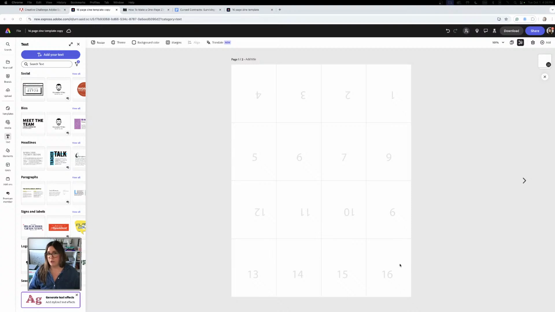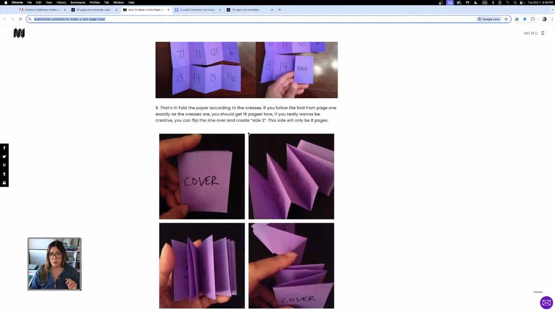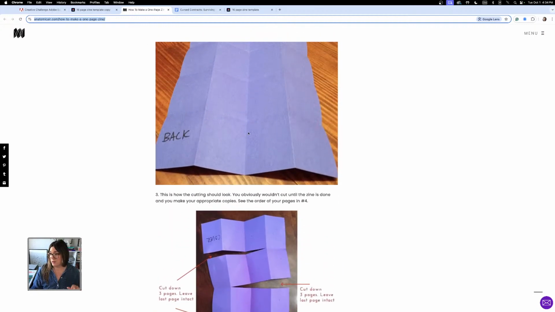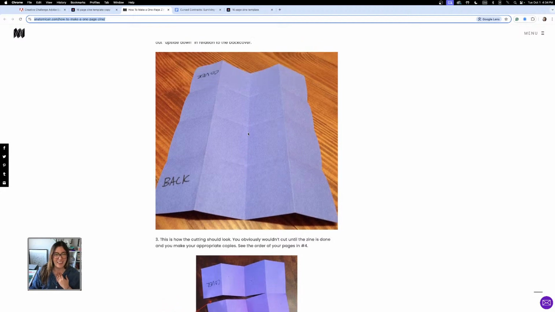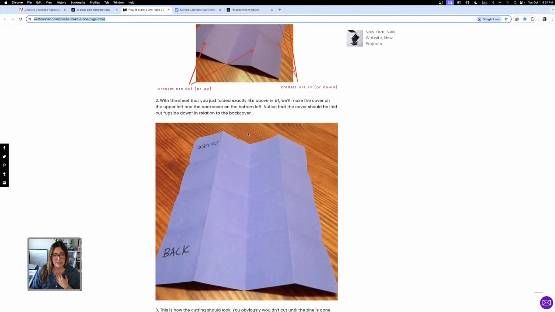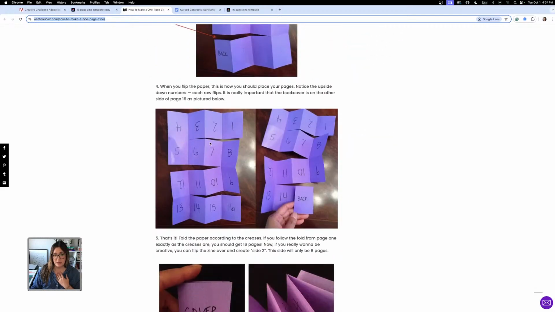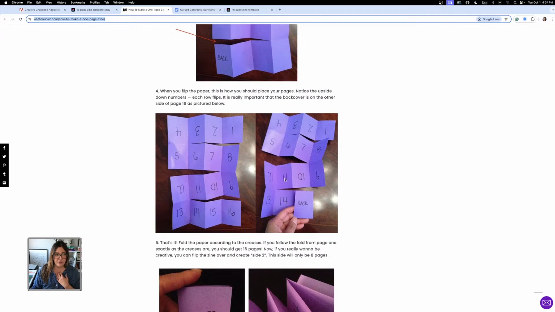So again, if you are a little confused with this, you can go to this blog post. This is where I got inspired for this project, which Idara, if you can kindly share that link into the chat, that would be amazing. But you can see here how it's working and where you need to cut the zine afterwards.